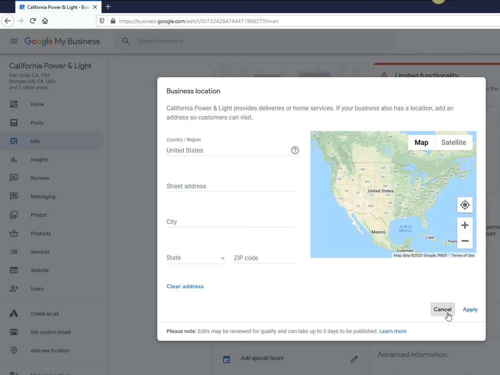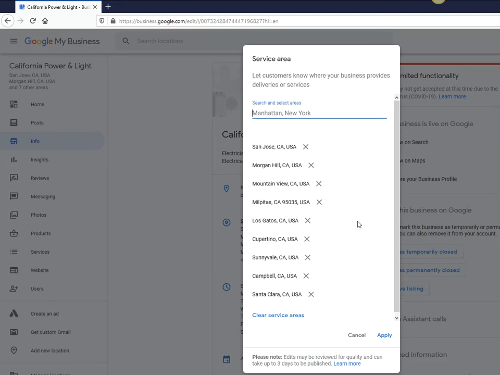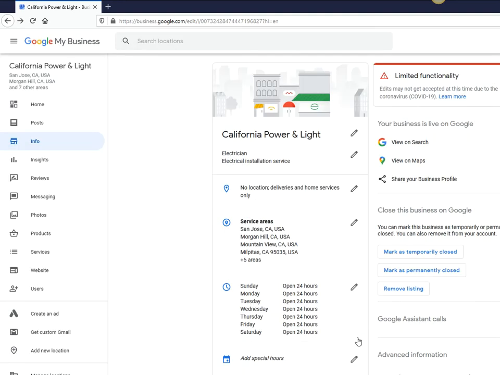And if you leave this blank, but you also put in the service area, then Google will know this is a service area business. That means you go out rather than people come in. And it's totally legal to do that. And you still can get ranked locally. It just lets Google know that you are using your home address or you do not want people to show up.